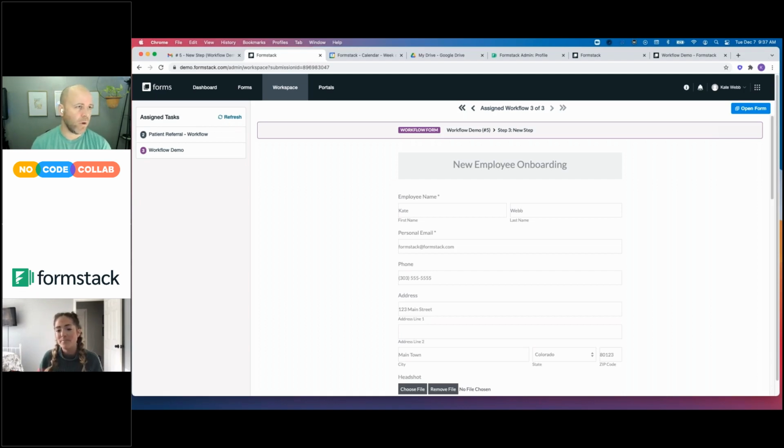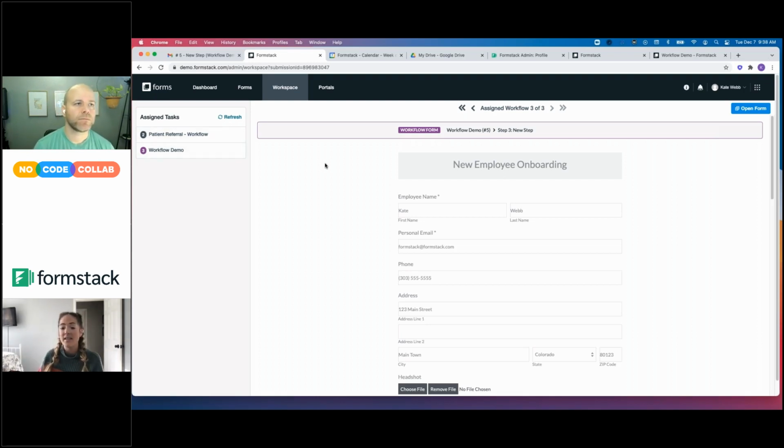So what are the 2 and the 3 next to those? Great question. That is going to be the different task numbers that I have. So I have 3 workflows that I need to be working on in here. And with my patient referral workflow, I have 2 tasks that are assigned to me. I see. Okay. Great. So those are the actual workflows, and then inside of those you have multiple. Exactly. Wonderful. Okay. Absolutely.